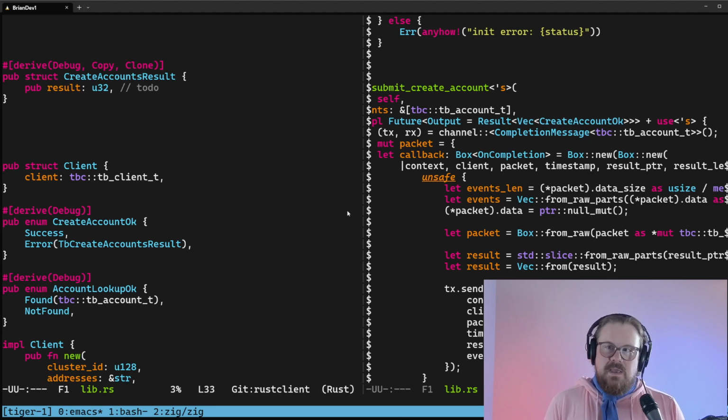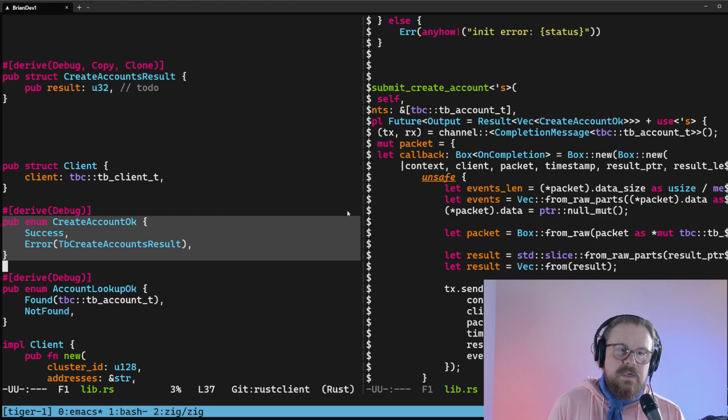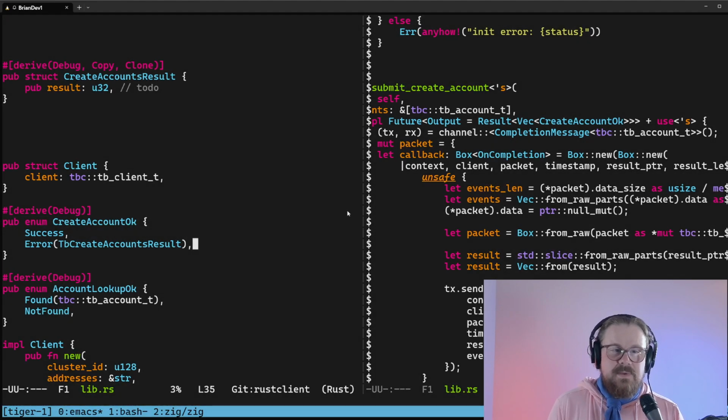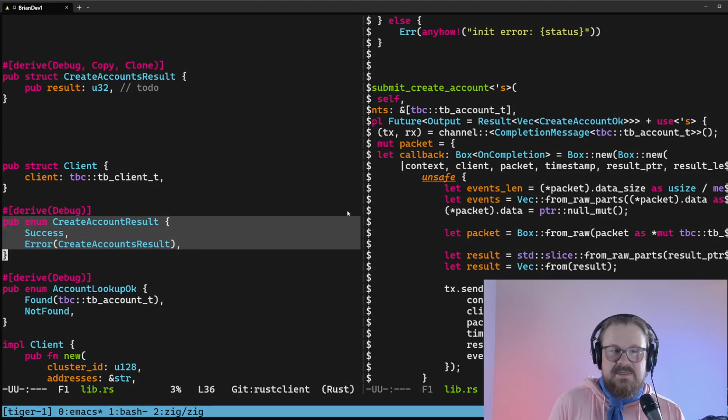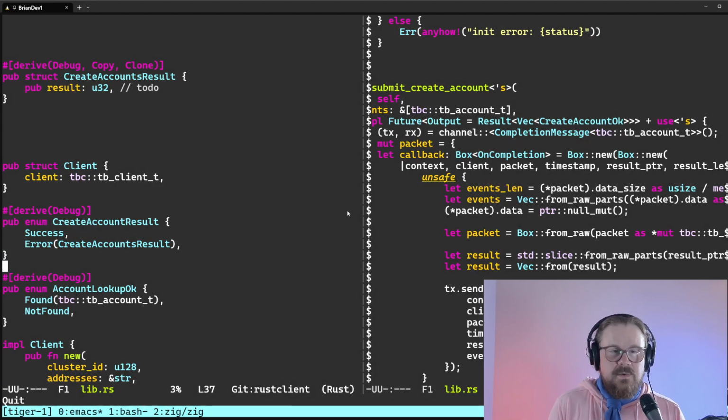And so I'm looking at my types here, and I think I've got some naming problems. This is really not OK. This might be more of a create account result. But then if this is a create account result, then I don't really need a special type here. I can just use the Rust result type.